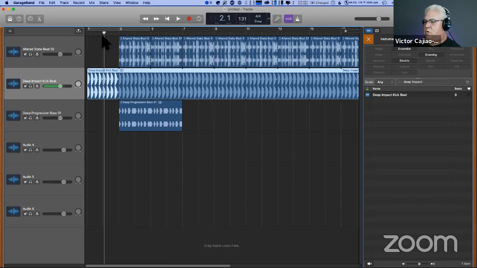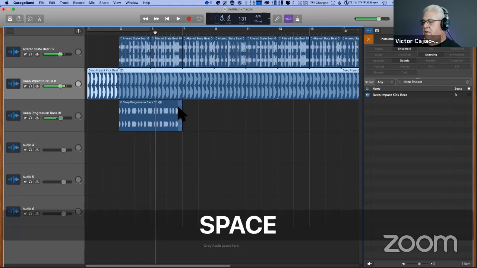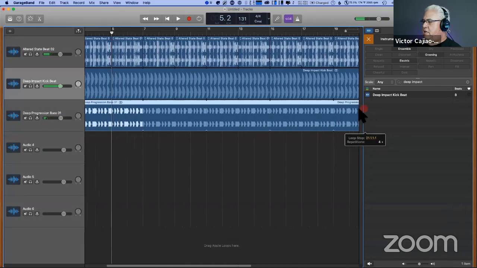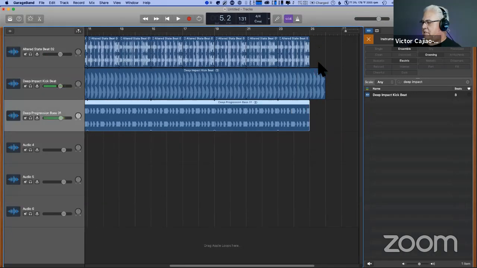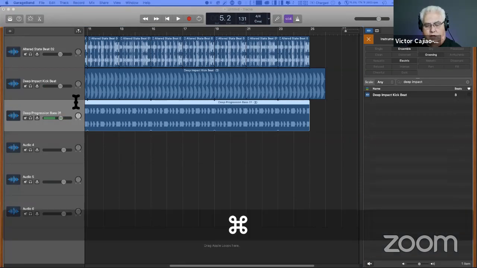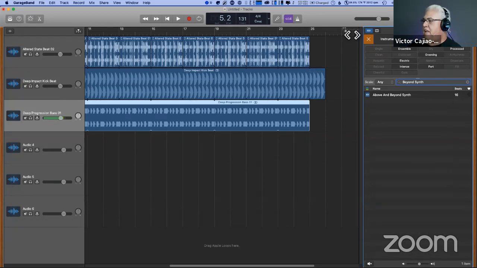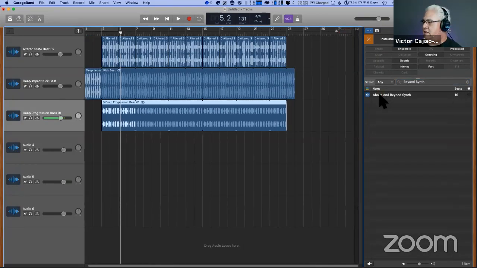Let's see if I fix this problem real quick. Okay, that's fine. So I'm going to loop that bass there until the end, just to keep things simple. And again, I'm extending that bass drum because I want it to end with that bass drum beat. And now we're going to do a little bit of a synthesizer. Again, I'm doing this very quickly to show you. Obviously, you would be exploring all the different sounds as you did this. So let's listen to this. I know you'll recognize this type of thing.